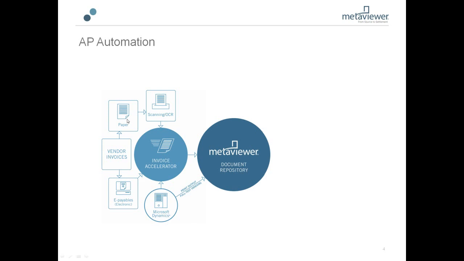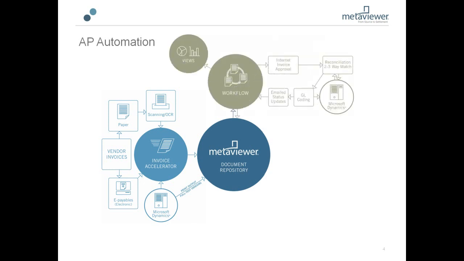Unfortunately, there is still a lot of paper that's out there, so we have ways or tools to capture these documents in the system as well with any kind of scanner, multifunctional copier, fax server, those types of things. Unfortunately, a scanned document is just a picture. There is no text for us to extract, so we have other tools to automate the extraction of information from paper documents. We can read barcodes that the documents contain, or OCR the document, which is a technology that translates that picture back into text, and then we can use that textual information the same way that I talked about with electronic documents.